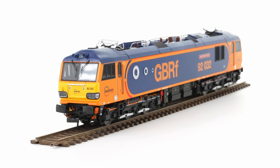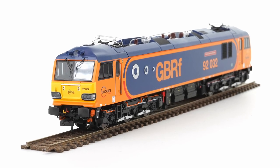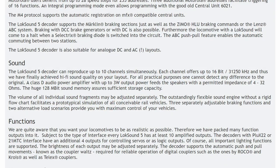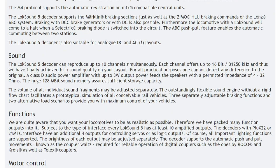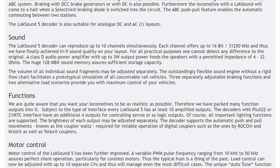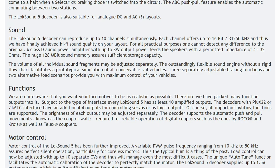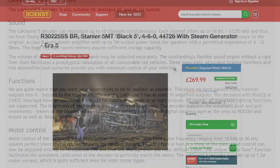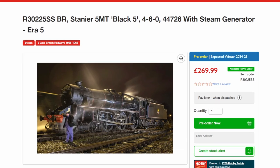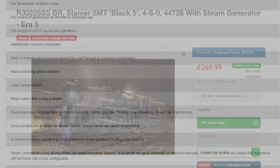HM 7000 needs to prove itself, of course, and the devil will ultimately be in the detail and the performance of the solution. How many control outputs will their 21-pin decoders have? Will they be able to handle the requirements of the latest models from other vendors and not just Hornby's own models? Will they have the level of motor control that people have come to expect from more recent decoders? How much sample storage will they provide and to what fidelity in terms of sample rate and bit depth? Will they have support for auxiliary features such as smoke generators, operating fans, and pantographs?